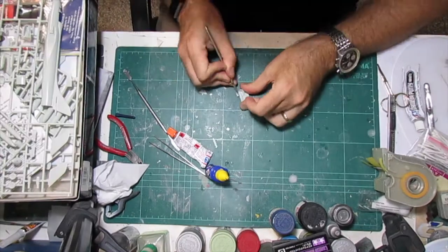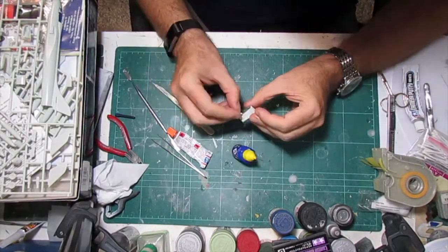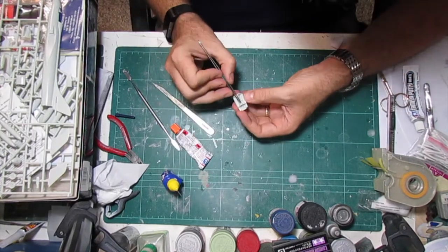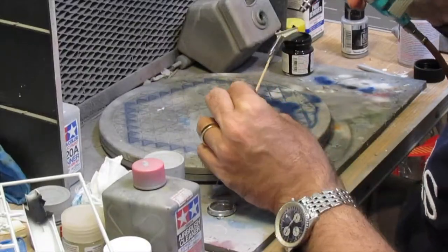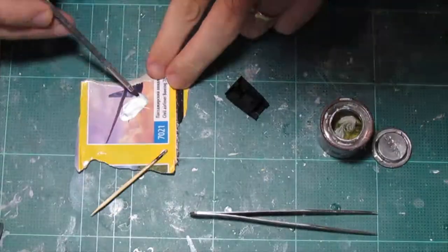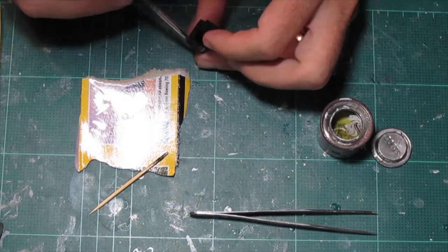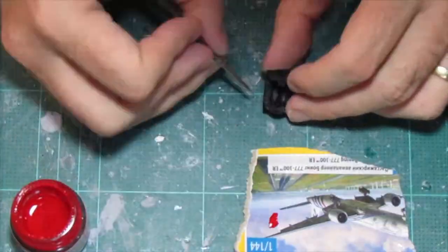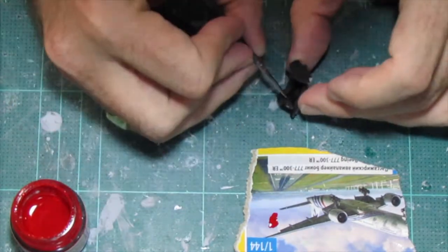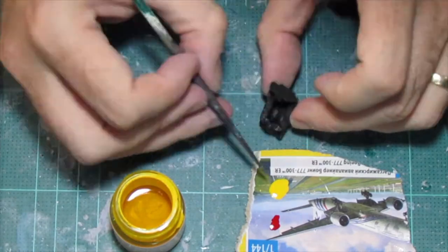So we'll start the kit by assembling the cockpit. I will glue the parts together, then I will paint the cockpit itself in black, and I will also paint the inside of the fuselage. Then I will follow up with a dry wash to bring out all the switches and to give some depth to the cockpit, and then of course I will add all the colors to the switches on the panels.